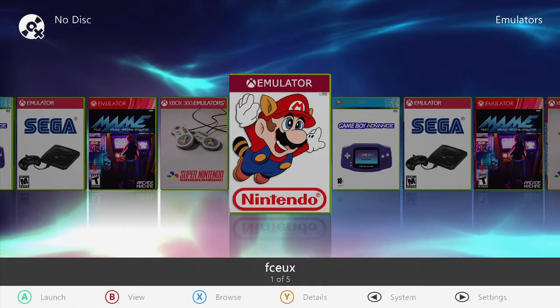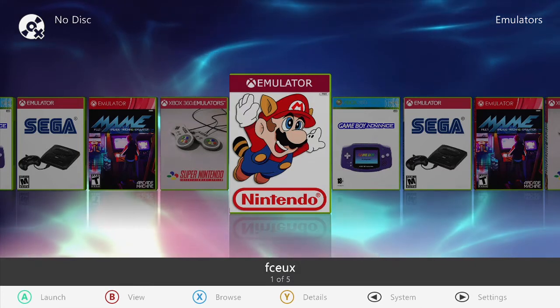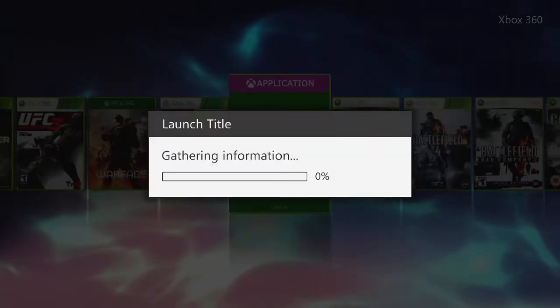You don't have to load any ROMs or anything. It's already on there. Unless you have specific ROMs that you want to put on there, you can. That's the whole beauty of an RGH. Now, we'll go ahead, Xbox 360. We'll hit the dashboard, make sure that she's right and tight.